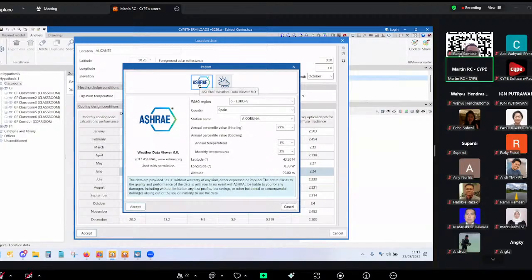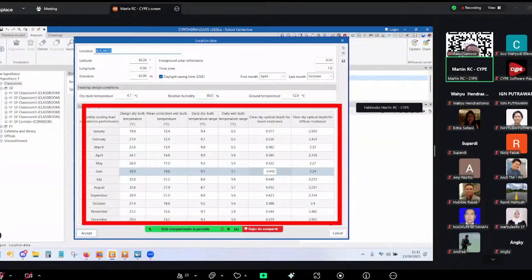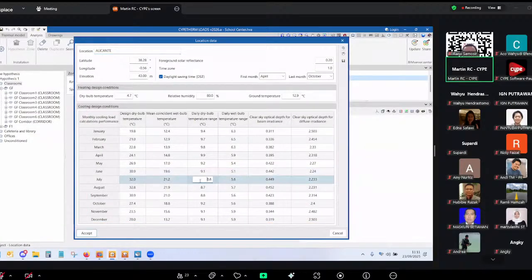So we have the ASHRAE database there. We just need to select the place, the continent, the country, the city, and so on. And according to what we choose, we have all of this automatically filled in for you. Once you have it filled, again, you can modify it if you don't like it, right? Okay, I know that it's hotter here this year, whatever.